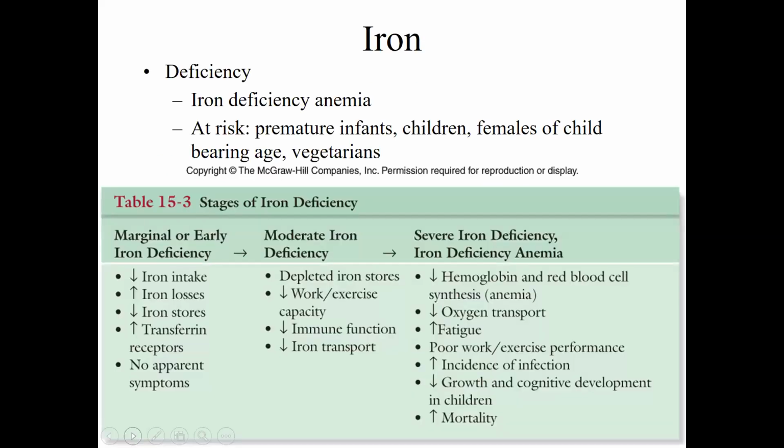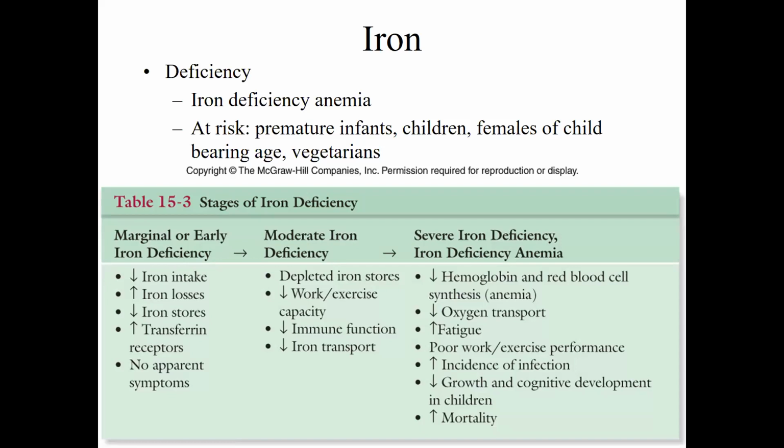The deficiency disease has a very simple name, iron deficiency anemia, and there's quite a few groups that are at risk for this. Premature infants are babies who are born early. During pregnancy, ideally the fetus is building up iron, and so when they're born, they're supposed to have a couple months worth of iron already stored in their body. But if they're born early, that hasn't had enough chance to happen. So we worry about iron deficiency in preemies.